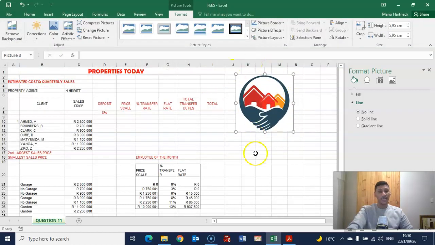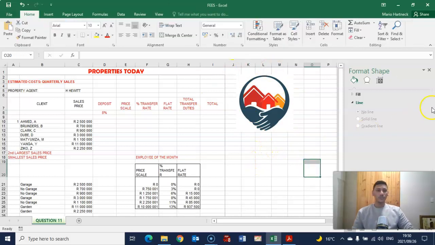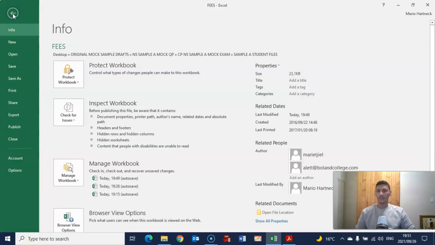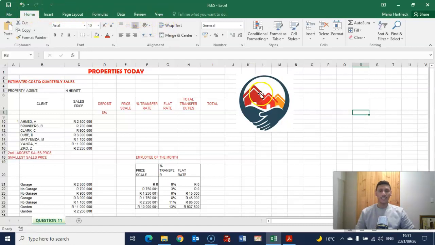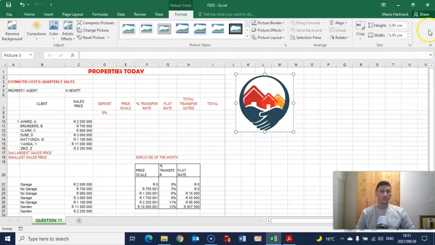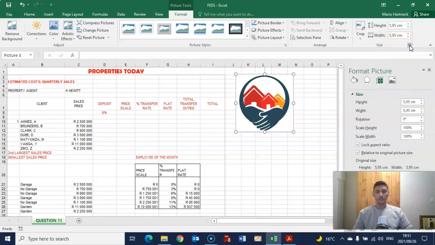Right, it's quite big because I haven't resized it. So to resize a picture, students, all that you have to do is you click on your picture. Before you click on your picture, you'll notice you have the following tabs. But the moment that you click on a picture, you'll notice you now have Picture Tools and a Format tab, specifically to do with a picture. So if you click on Format and go to your far right under Size, you go into the size launcher. And before you do anything else, please take these two ticks away: Lock aspect ratio and Relative to original picture size. Only once they are removed can you change your size.